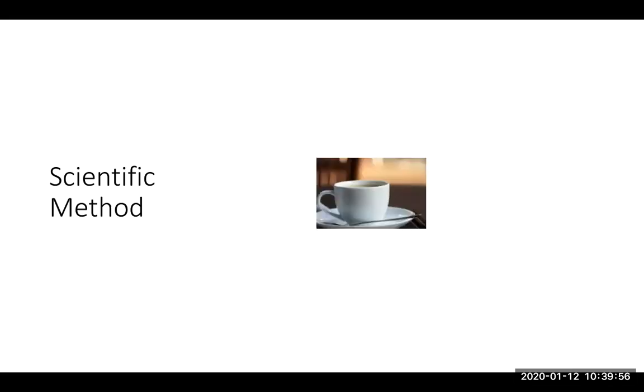So we're going to talk about the scientific method. And what we're going to do is talk about what our roles are as statisticians in the process of conducting research and science. So let's grab a cup of coffee and see if we can make sure you feel comfortable with everything that's going to be happening.